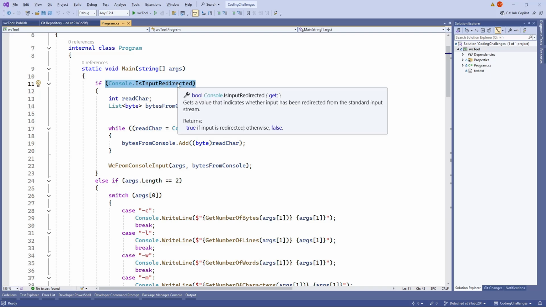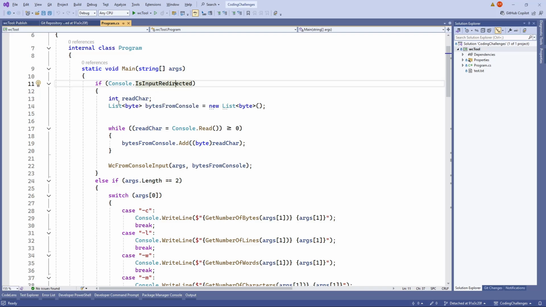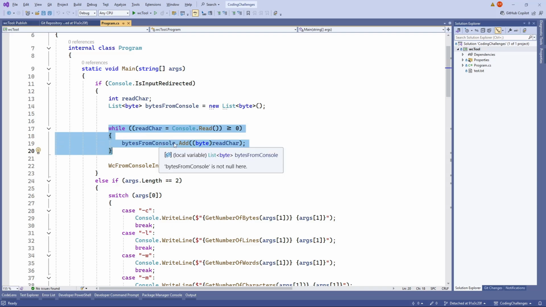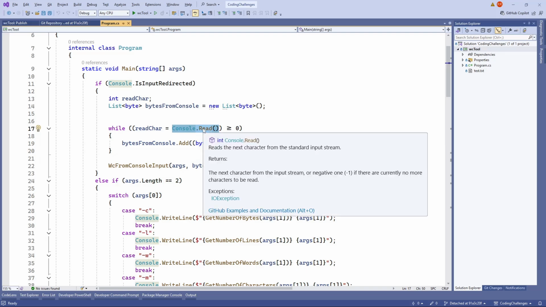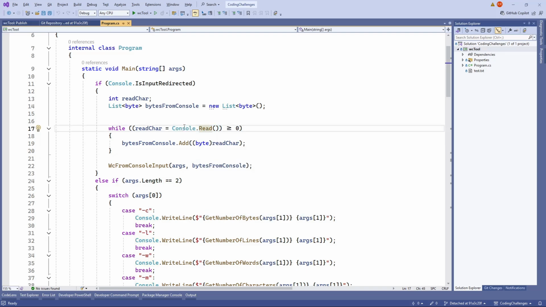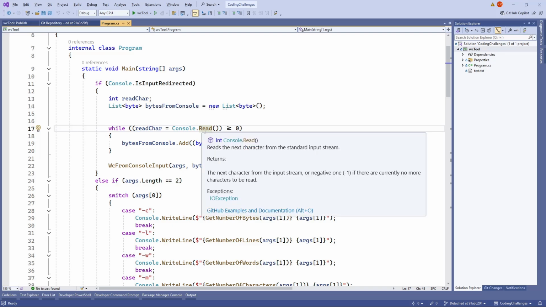So I assume that it comes from some other input stream, like the cat command. From there on, we can start reading the data that is being fed through to our program. Each of the characters that will be coming in will be read by this console.read, which returns the data as an integer.